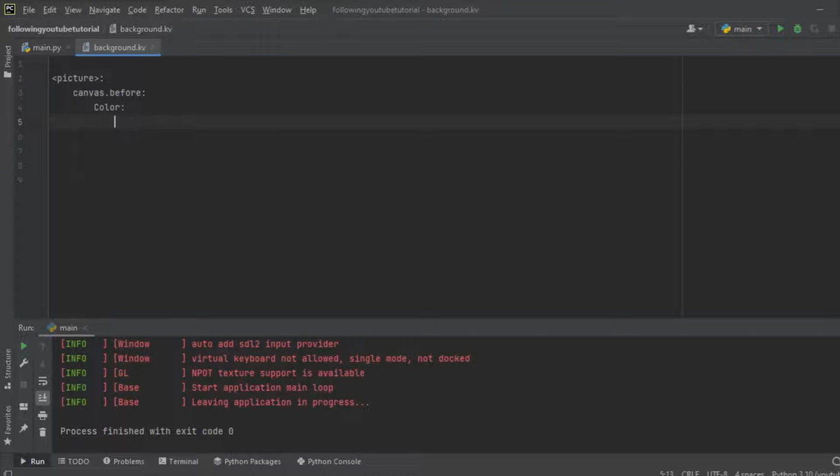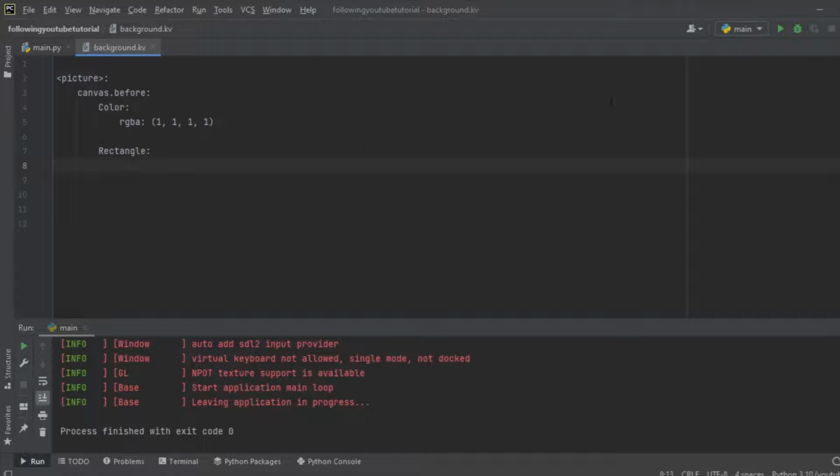Color RGBA, and it's going to be 1 1 1 1. Let me give it space so it looks nice. So right over here, I'll write Rectangle. I'm trying to create a rectangle in which I'll display my image, but under that rectangle, I'm going to replace that rectangle with an image.